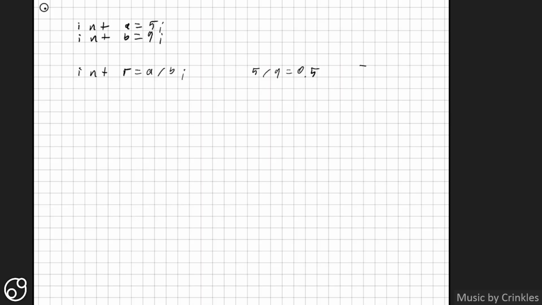But we're calculating integer values. We have an integer A and an integer B, so the end result will also be an integer, and an integer cannot store a 0.55555. So all that would be left is the 0 in front. And that's a bit different from 0.55555. That's quite a big error in our calculation, especially because back then we were multiplying that result with another value, which now would always be 0, which would be an even greater error.